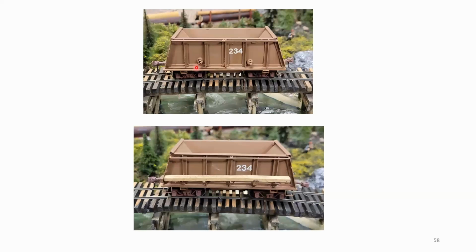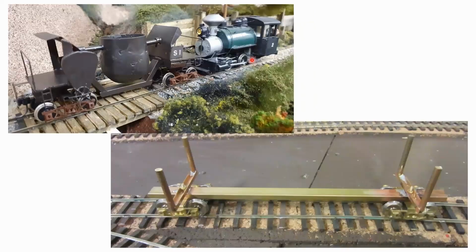So here you see the two sides of the car, right? The worker side and the mechanical connecting side. And here's one of my homemade log cars. Again, I'd seen pictures of these very simple log cars that they used, and I just figured, well, you can knock these things up in brass in no time flat, and if you use the right channel girder, then it's exactly the right size for a KD coupler box.